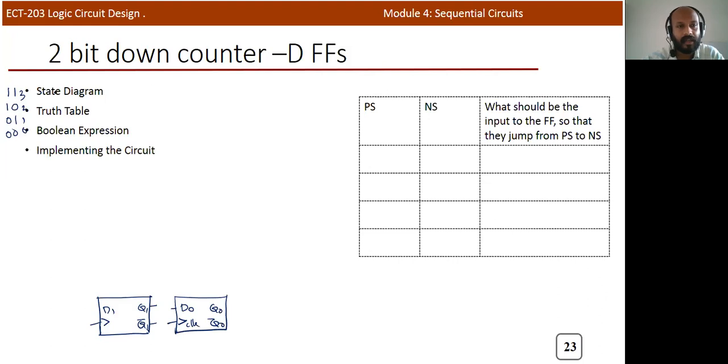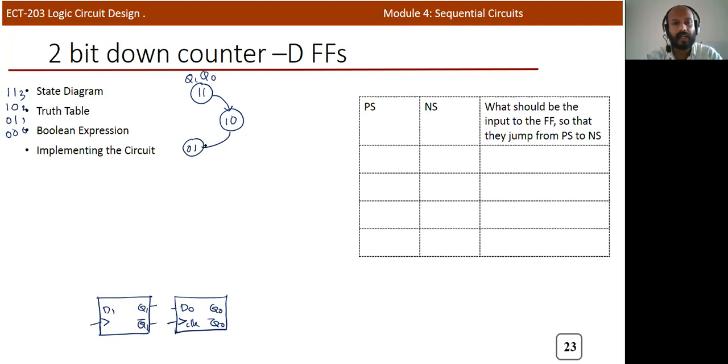Now we can write the state diagram here. Assume that it is in the state 1 1, that is Q1, Q0 is 1 1, and after application of the clock, it should go to the state 1 0. From this particular state, if you apply a clock, it should go to state 0 1.